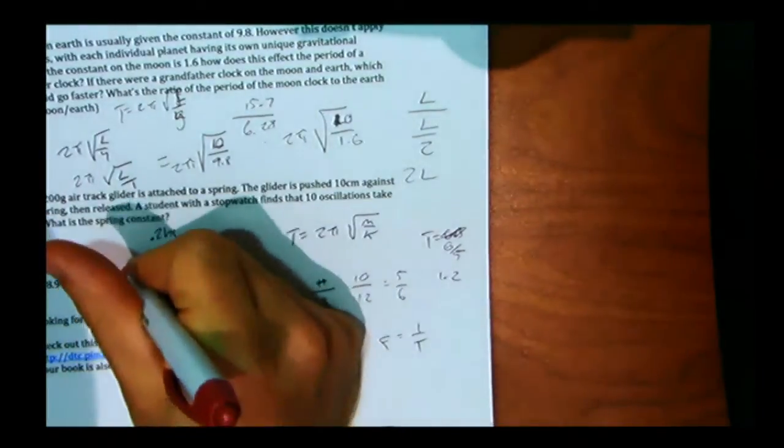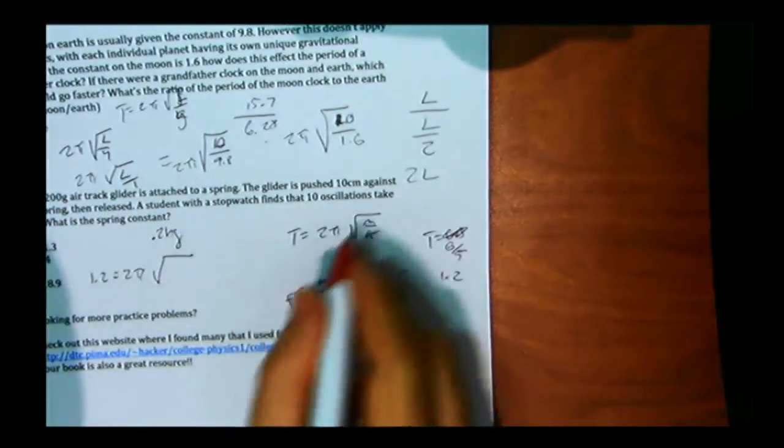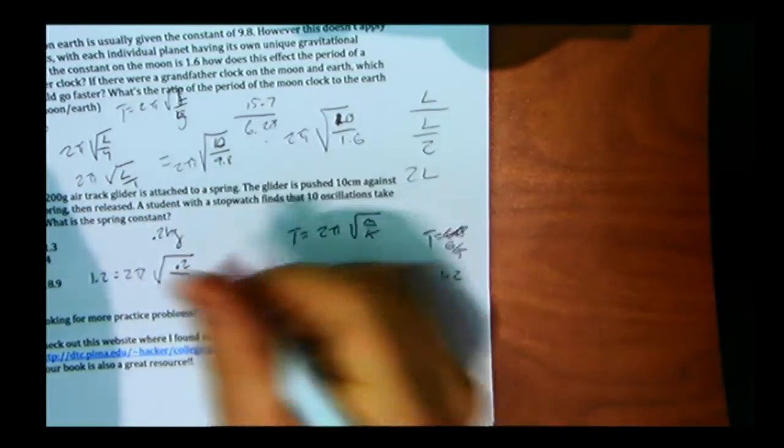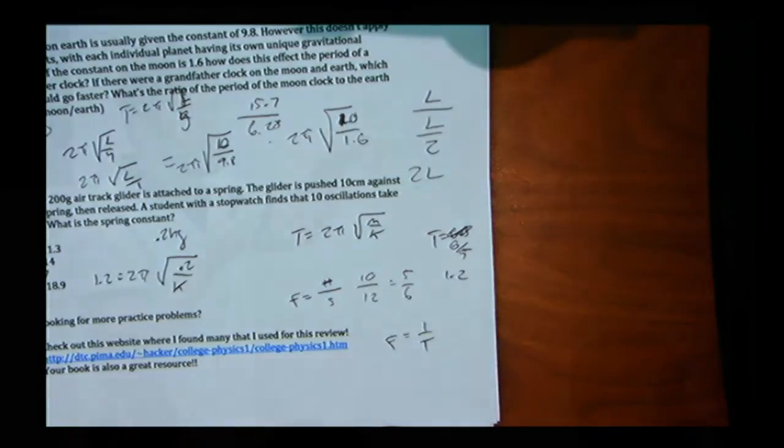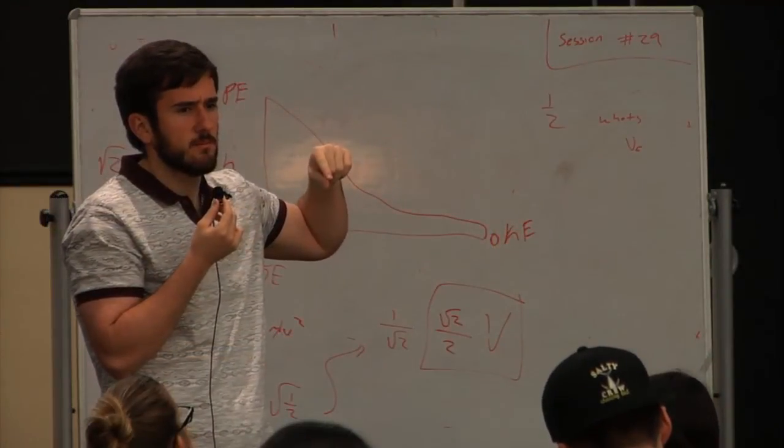Wow, that's some ugly handwriting. Yeah, what's your question? So he asked, what do I solve for when I put oscillations over time? That's your frequency. Well, not time, period. So period and frequency. You said time.